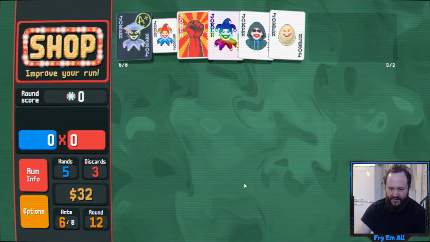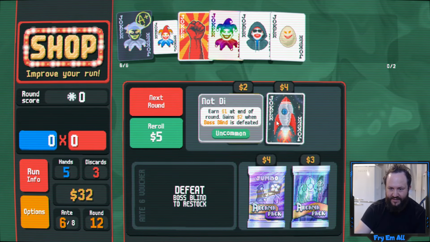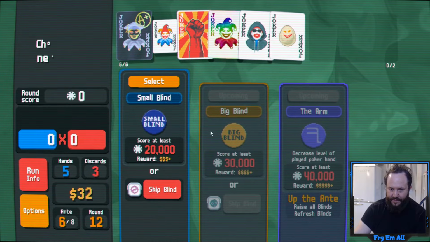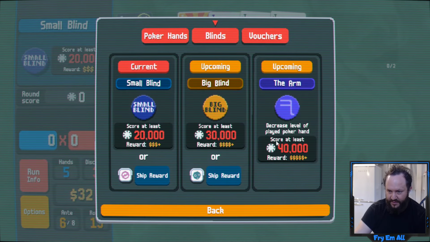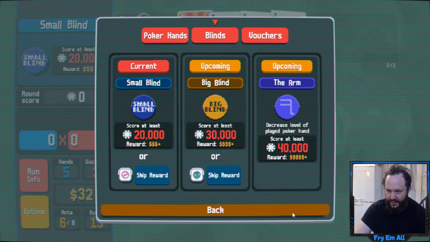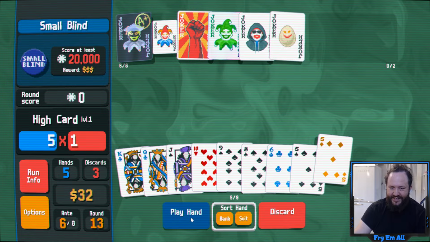So we'll just buy a Telescope. Arcana, I'm not really feeling any of this. So let's just keep going here. I didn't look at what the boss blind is. I should have looked. Decrease level of played poker hand. It's okay. I can't go below 1. So, here's a 5.